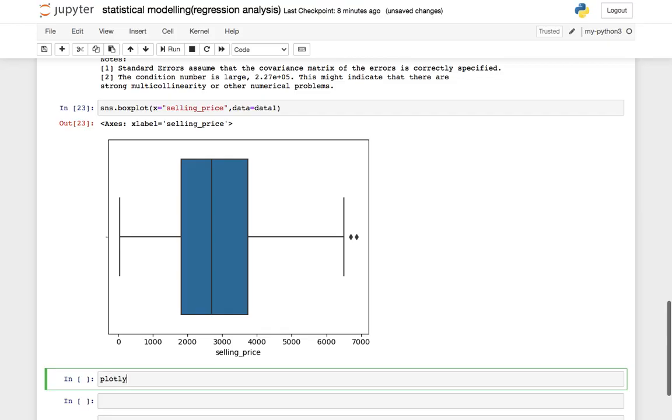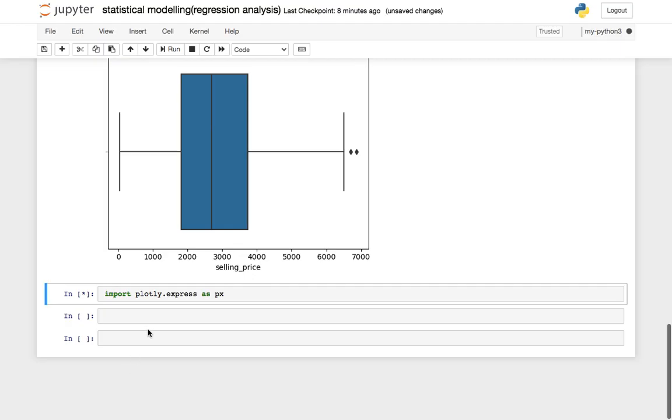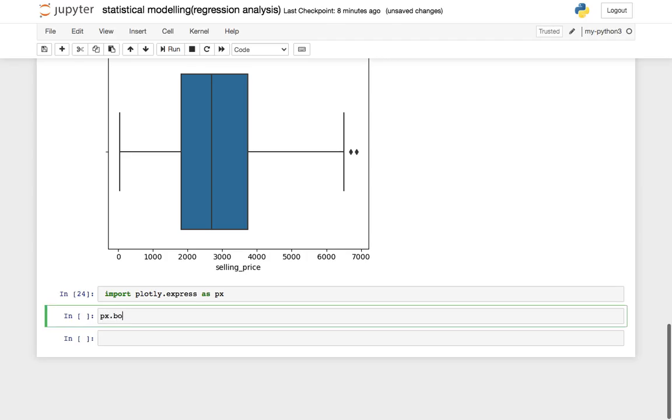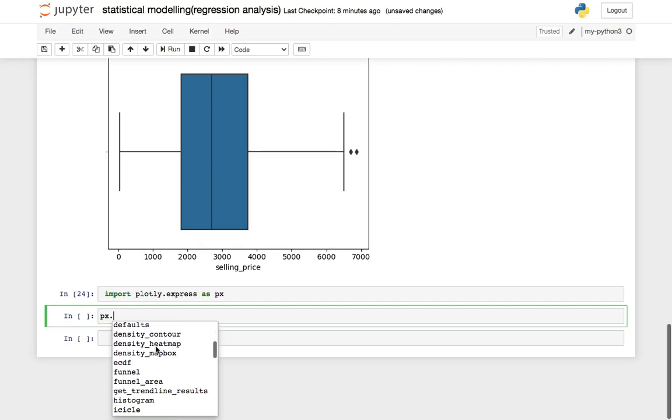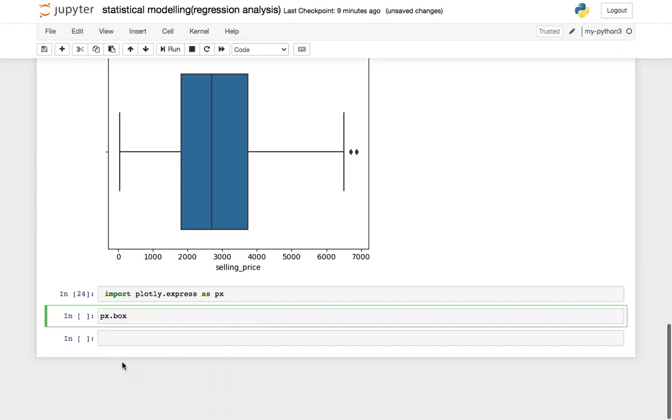So I can import plotly.express as px, and that library is going to help me. I'm going to do px.boxplot.